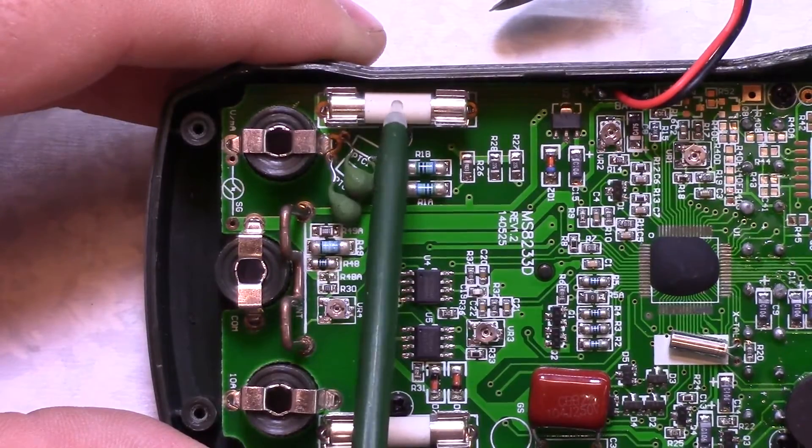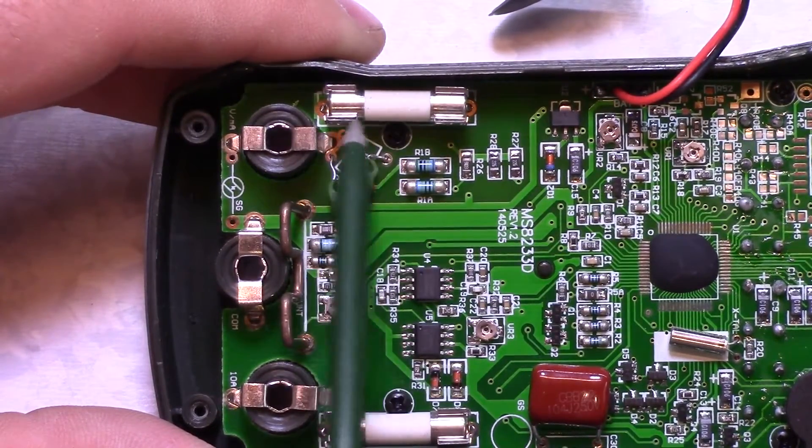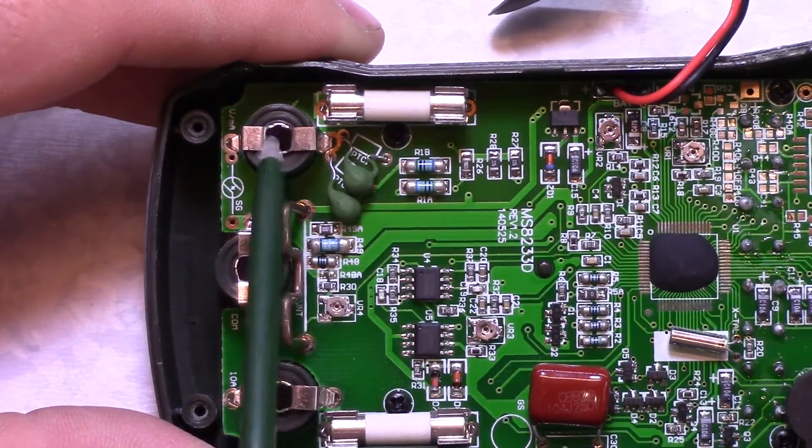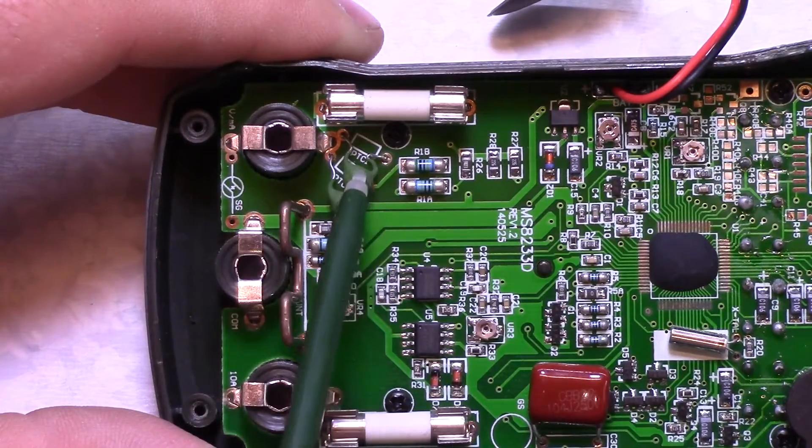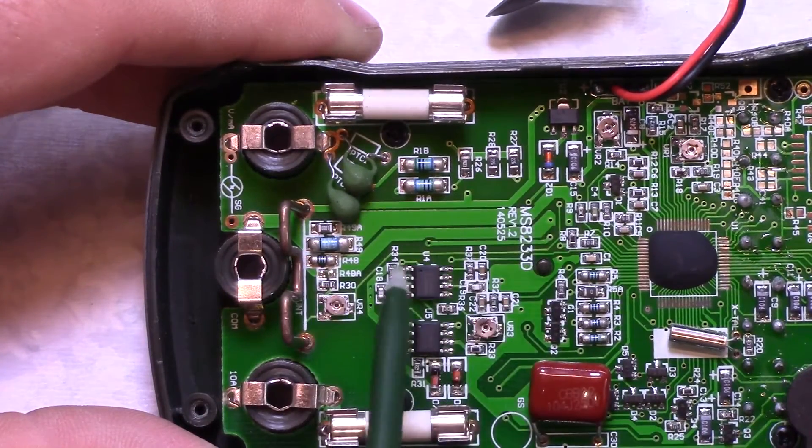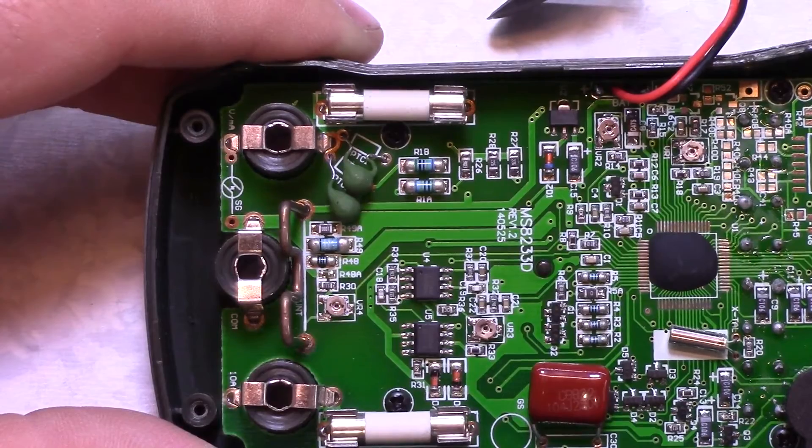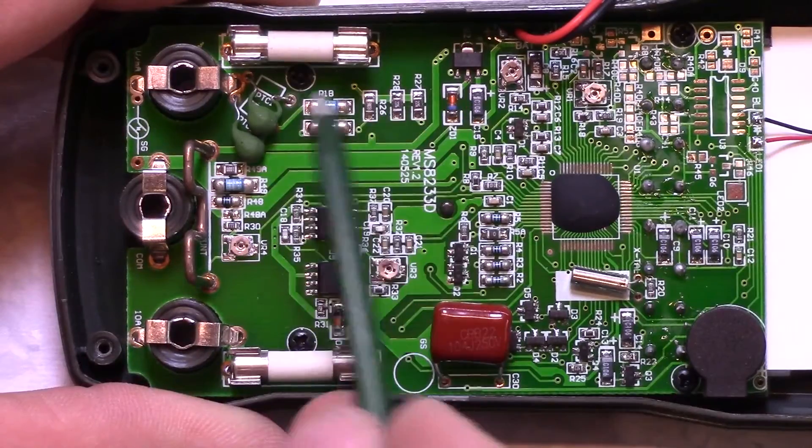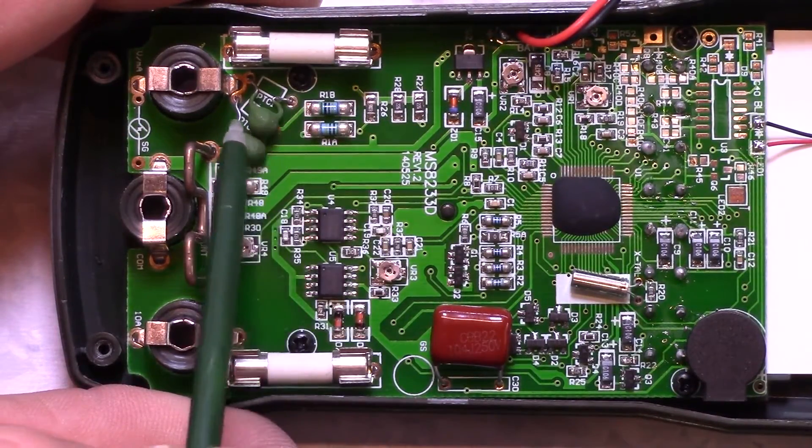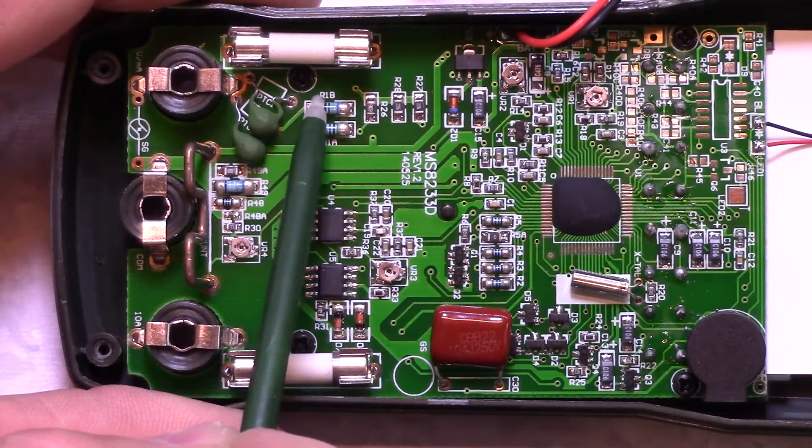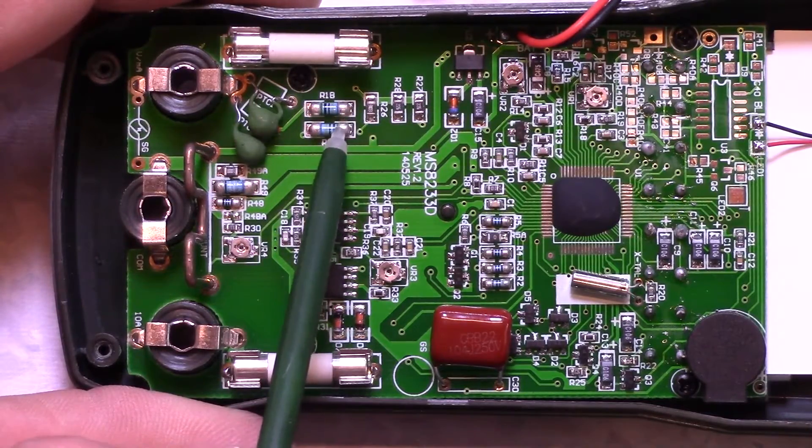We've got the input fuse here for the milliamp range, which is shared with the voltage. And you've got the PTCs there, so I guess they do have something. You should also note that in terms of high-voltage protection, you've got coming in here, over, and then this side is linked to here, and then coming back.